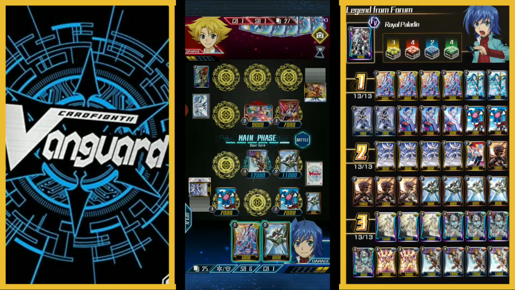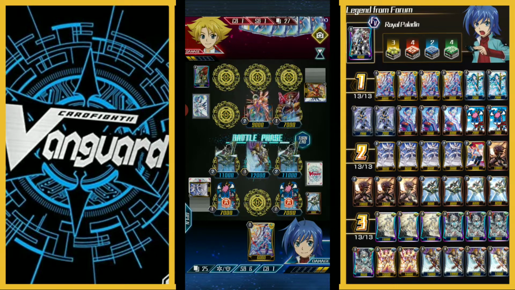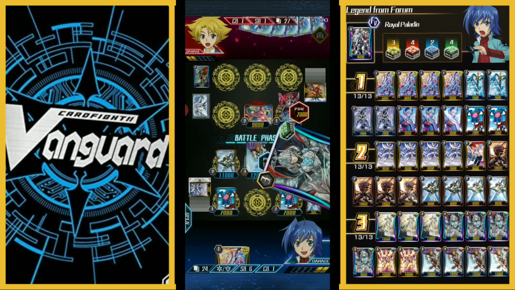Boom, Soul Charge, that's a Soul Charge 6. We just need to take damage. Alright, let's battle in. Swing here. If we get any boost, we're just giving it to one of our other guys. Boom, perfect. Heal trigger.